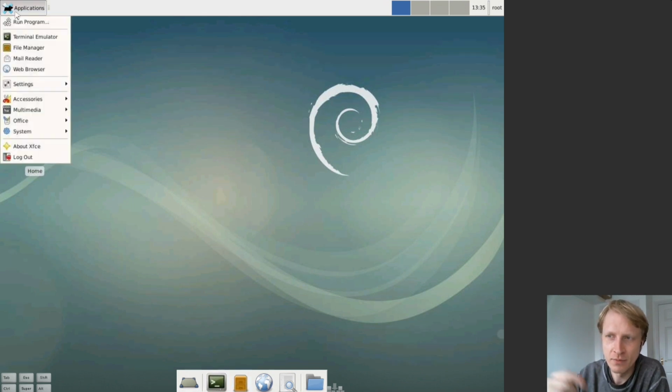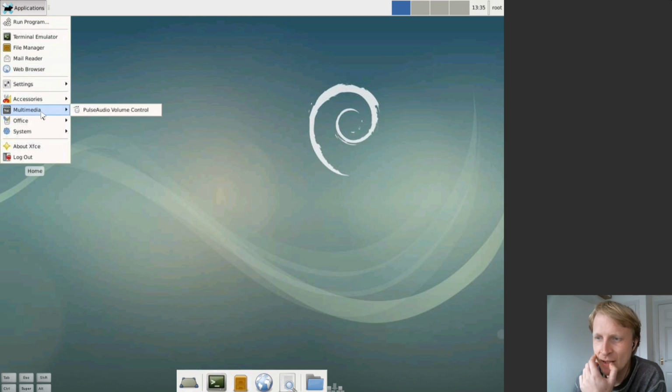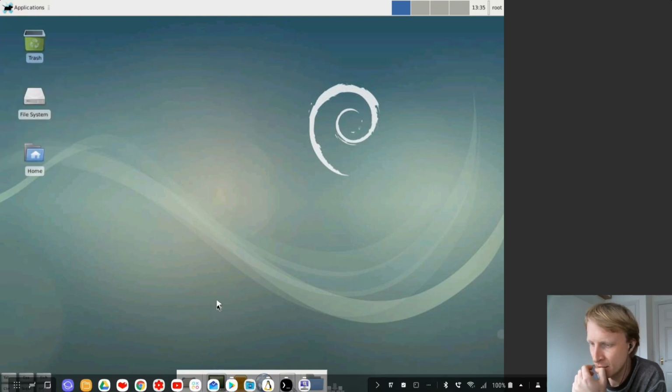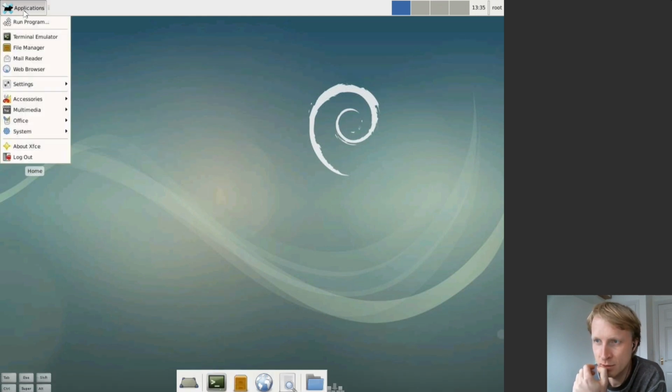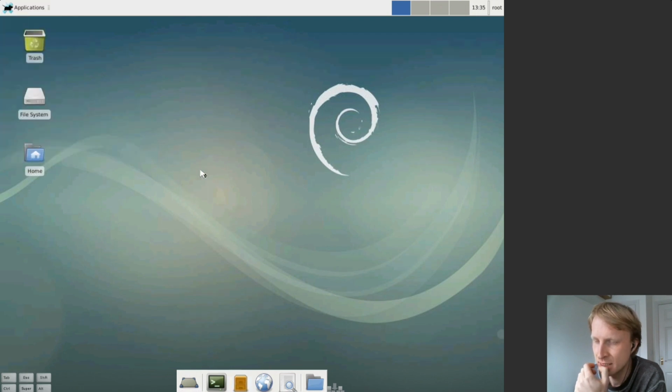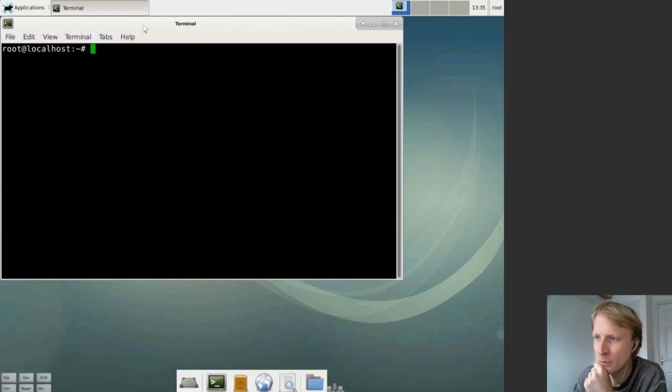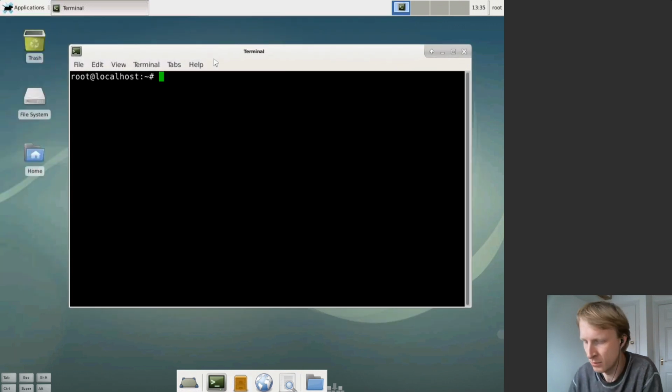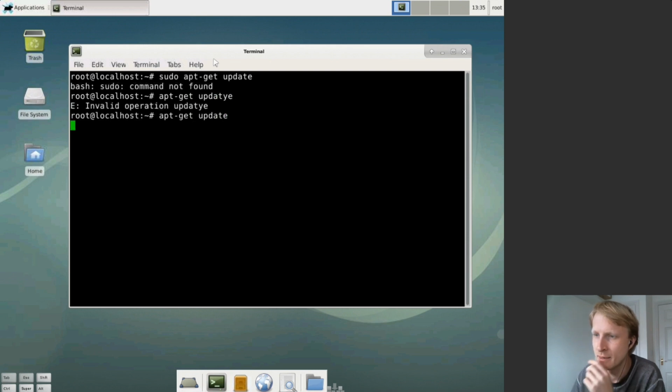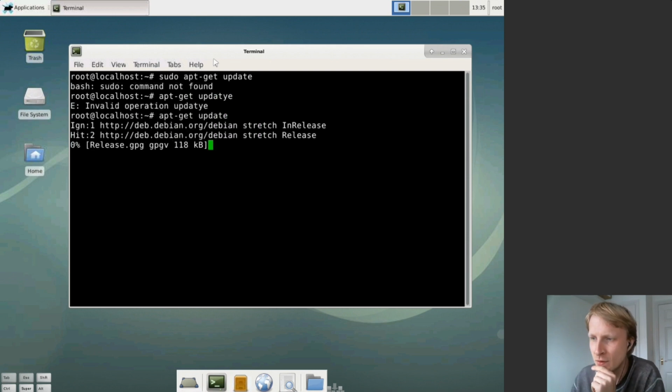Linux desktop environment on my DeckStation. Obviously terminal. Let's see what the terminal can do. Let's go through here. So, system XFCE terminal. I got that one open. Yes, so sudo apt-get update. Okay, it doesn't require sudo, so just apt-get update. Misspelled, my bad. So it's updating the repositories.